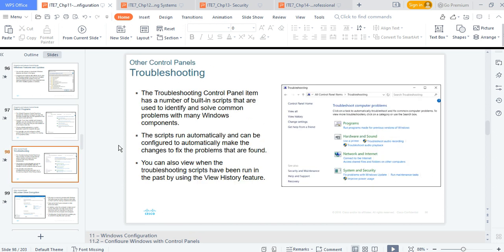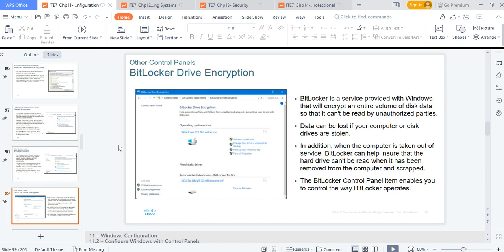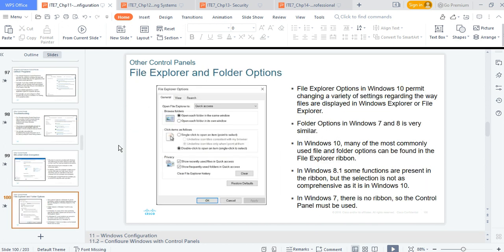Troubleshooting, yes, most of the different aspects of your operating system have troubleshooting functions. So this is where you could come around that. Yes, this is the Windows BitLocker function. You could encrypt your hard disks, but be very sure that you don't forget, else you're going to lose all of your files.